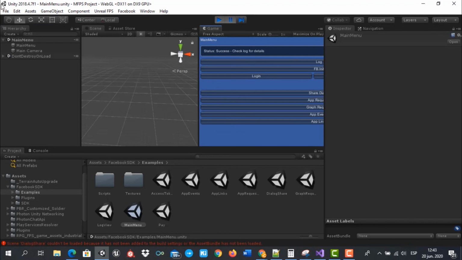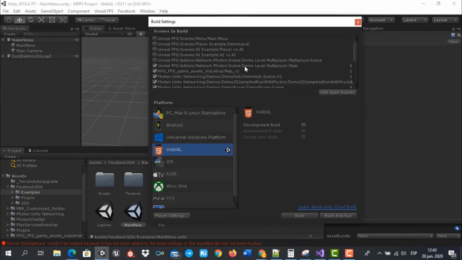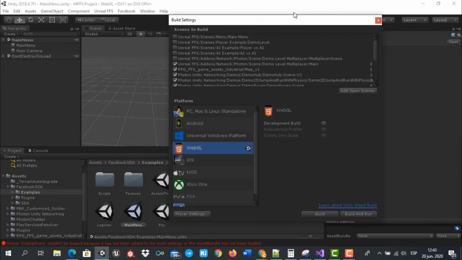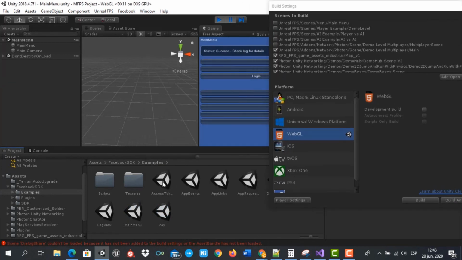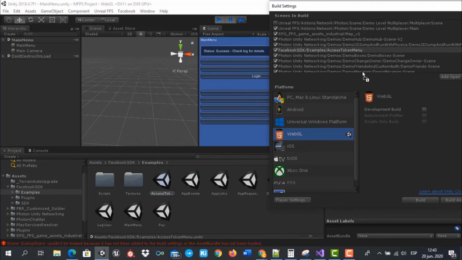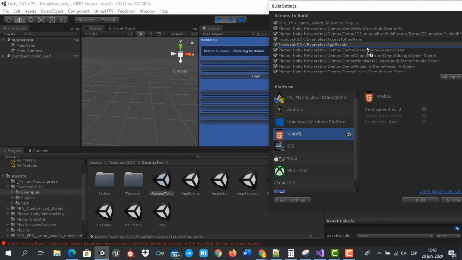I have configured the other scene in our build settings. We can drag and drop this scene into the settings to view the other kinds of options that the Facebook SDK provides for us in our video games.